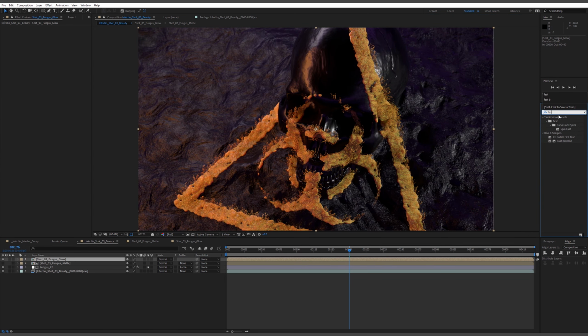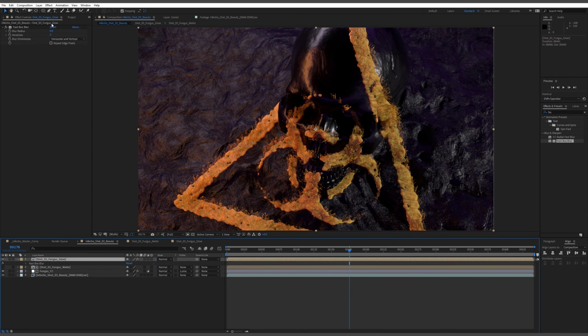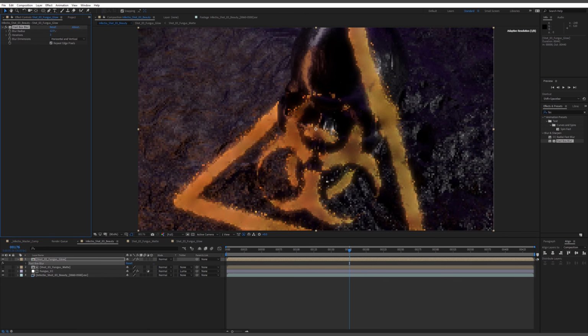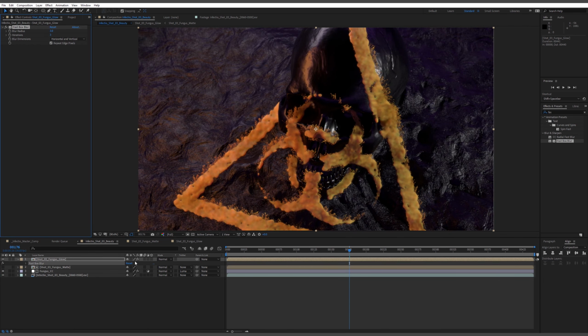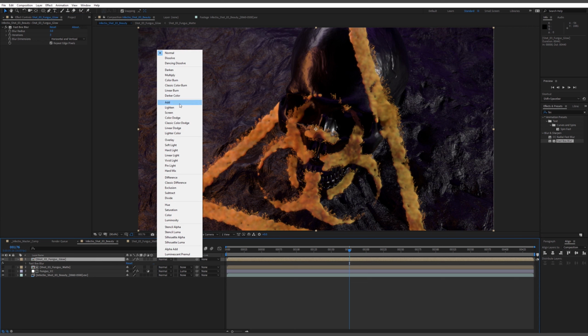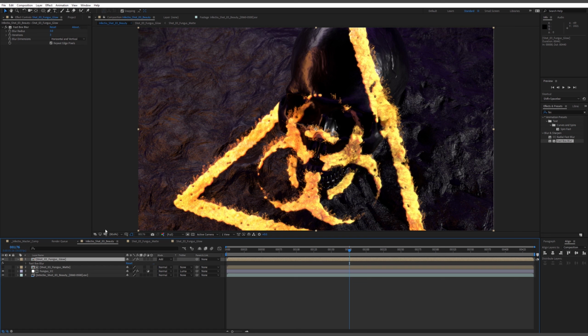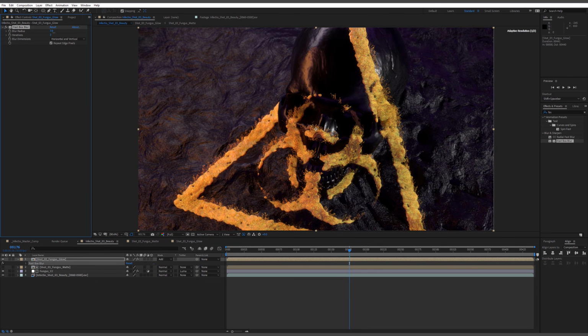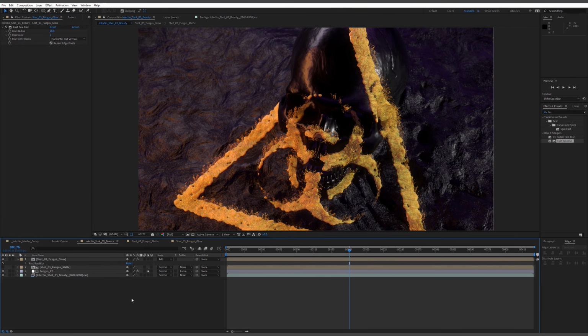Now we add the fast box blur. It's my lazy method of creating a bit of a glow, a bit of a bloom. Obviously, there are plenty of ways to do that with plugins and whatnot. For this, I'm just going to try to keep it as simple as possible. So just add a bit of box blur, change it to an add, and then drop it right down, like 20%, something like that. Let's see how it looks. There we go. Really, it's about subtly highlighting our fungus here.